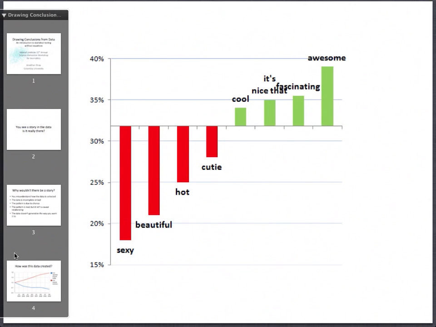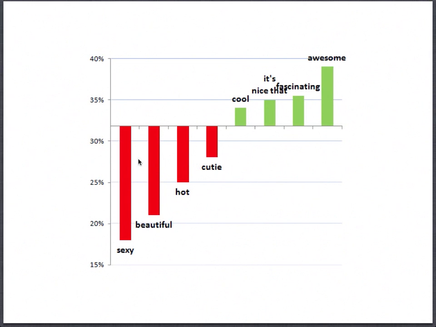Does anyone read the OK Trends blog while that was running? It was the data scientist from OkCupid talking about how to make OkCupid work. And one of the things they did is they looked at the response rate versus the words. So if you put the word sexy in your first message, you're going to get 25%, or, yeah, exactly. Whereas if you put the word awesome, it's much higher. So it's very tempting to make a little causal story, right? If you put the word cutie in your first message, this is men writing to women, the woman's not gonna write back. That's the story that you want to tell.